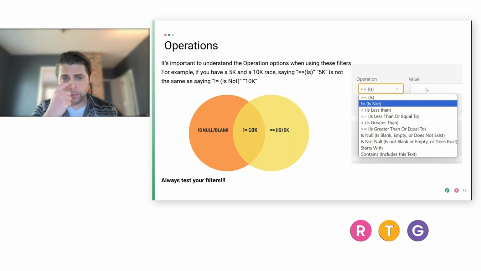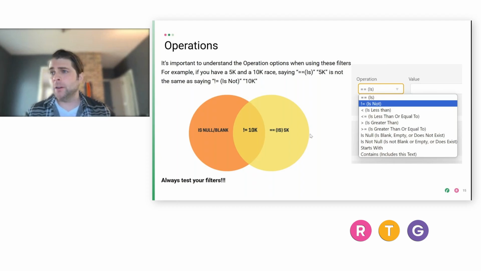The one that's probably the most important to understand is the difference between is and is not. If you're saying an event is the 5K, that is different than saying is not the 10K. You can see on this Venn diagram that is not the 10K is not just people who are in the 5K, but also, it's not a great Venn diagram, people who are null and blank.